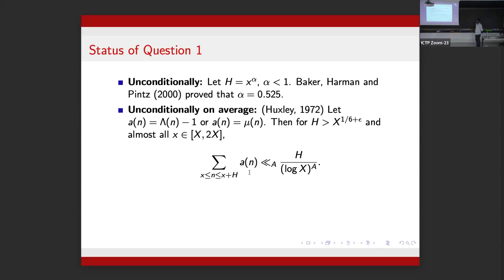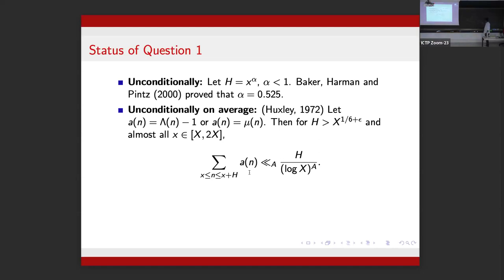About one thing you mentioned in the beginning of your talk. If you take the Mobius function, you mentioned something about the size of the shortest interval where you can guarantee there is a sign change. What's the best estimate of this? Conditionally, if you assume the Riemann hypothesis, what can you say about this? If I give a point x, then in the interval from x to x plus something, what's the smallest something that you can put there so that you can guarantee there will be a sign change for the Mobius function, when x is large?